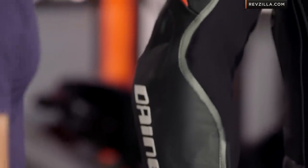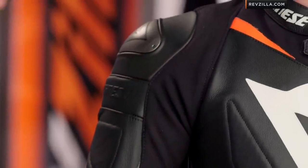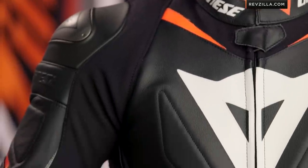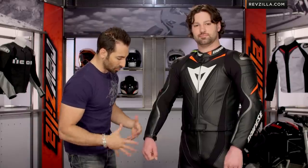The shoulders are going to have internal armor as well as a co-injected shoulder with an aluminum hard part. Notice how it ties in with the S1 stretch panel — that flow air allows it to move with you. You have some temper foam panels, and even along the top there are more elasticated S1 panels that kind of tie it together and allow it to stretch with you. Moving down, follow the S1 stretch panel — that's going to tie in along the crotch and give you range of motion.